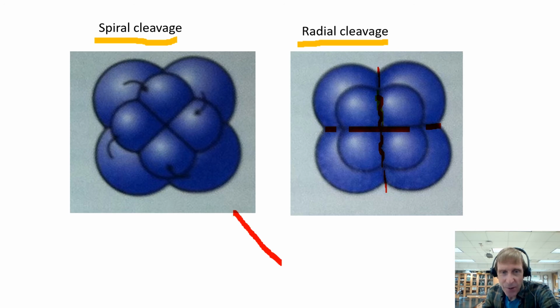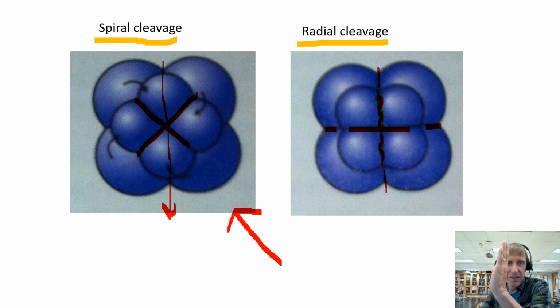Contrast that with over here. This is that spiral cleavage. So if you look, the top layer of cells, there's a cleavage furrow. But you've rotated the cleavage plane not 90 degrees. If you can imagine going through to the lower set of cells, there's one cleavage furrow. It's not 90 degrees from this one. It's only like 45 on this diagram. And that's the second one.